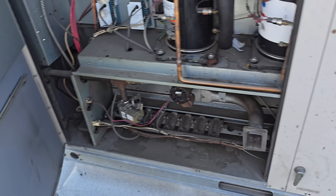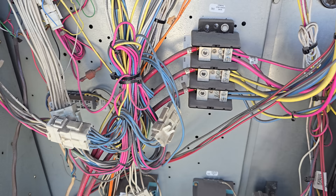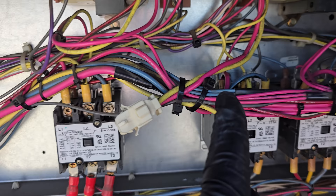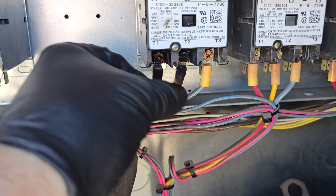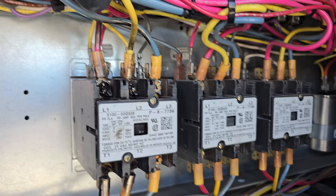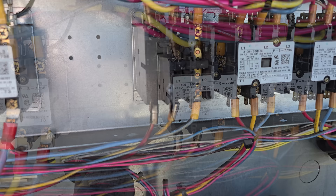I like these older Lennox units — I guess just because I'm used to them. Main power is coming up into here. We tested from the safety switch to here, and then it goes all the way to the top of each contactor. We're not testing the load side of the contactors, just the incoming side. And oh, look right there — we've got something burnt right here. The contactor is kind of halfway pulled in on the first stage. Looks like we've got some burning action on the top too — these look like they're overheating, with black marks.